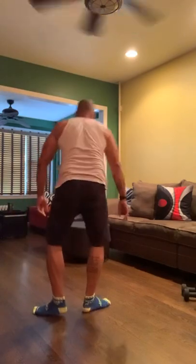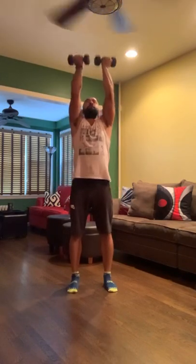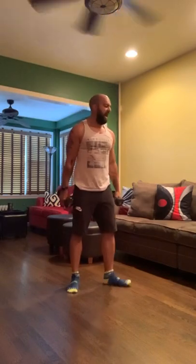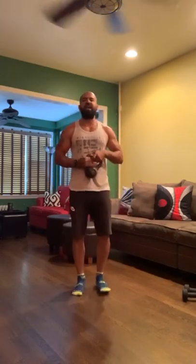And a reverse front raise is next. Get ready, and go. Seconds. We got the single leg calf raises next. Let's go. Get in position, right leg first, and go.